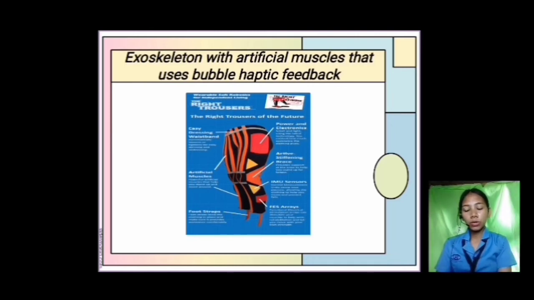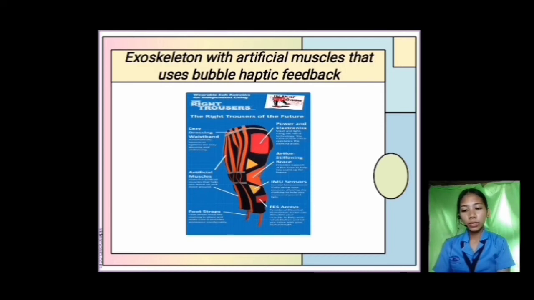An exoskeleton with artificial muscle uses bubble haptic feedback. Wearable exoskeletons are electromechanical systems designed to assist, augment, or enhance motion and mobility in a variety of human motion applications and scenarios. Haptics are also being embedded into clothing, sometimes called exoskeleton, inspired by the Wrong Trousers in the Wallace and Gromit animated short movie.